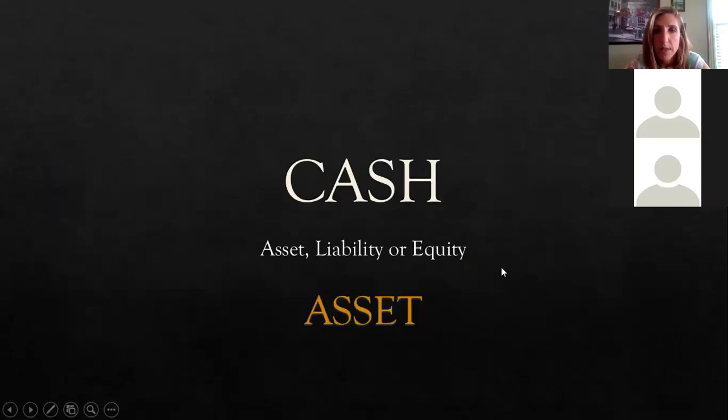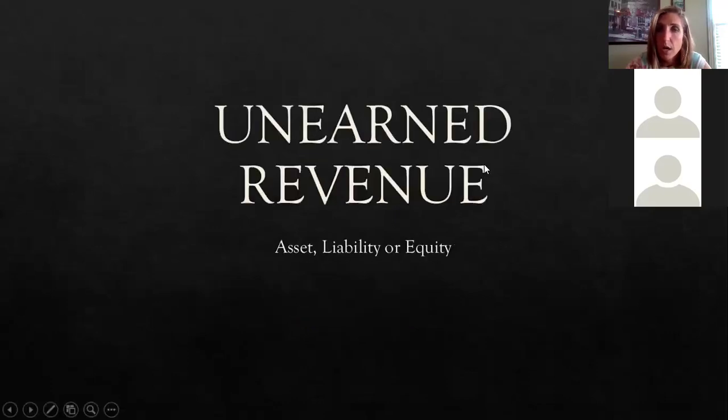So it's an asset. That is one of your main assets. Assets are things of value, they're resources. Most of them are going to be things you see, touch, or feel. Not all of them, but good answer. Next question, unearned revenue is kind of a tricky one. Again, do you think it's an asset, liability, or equity account?